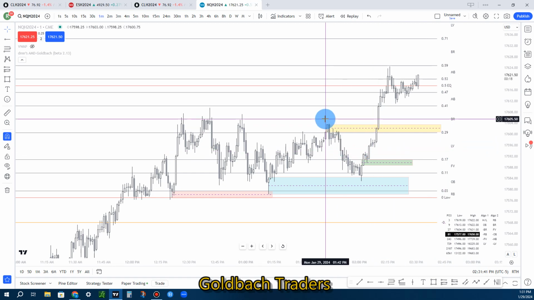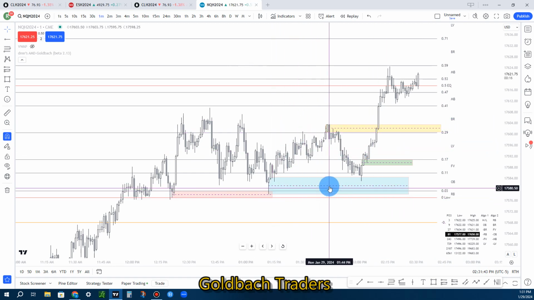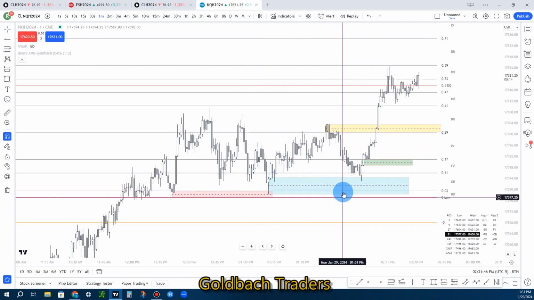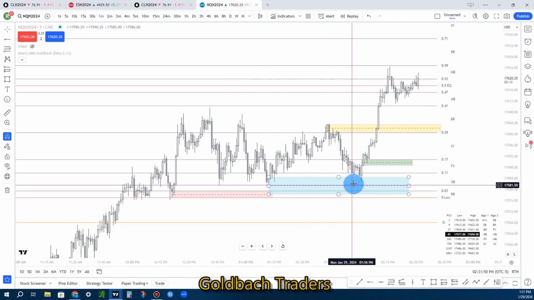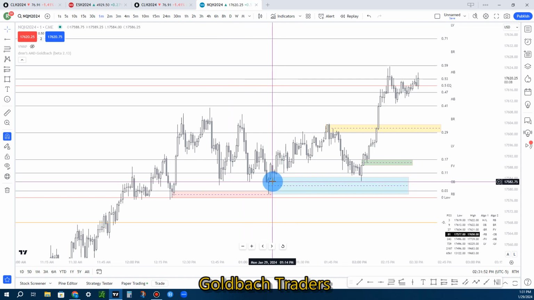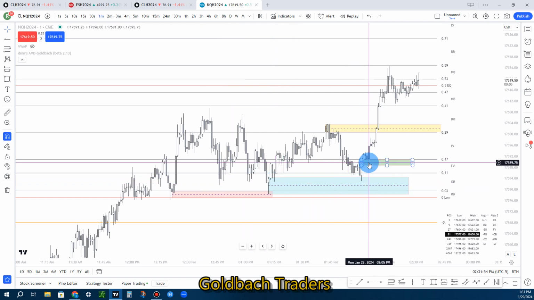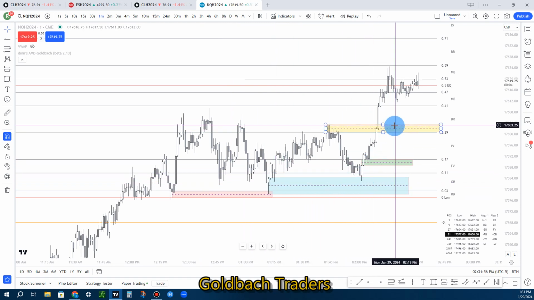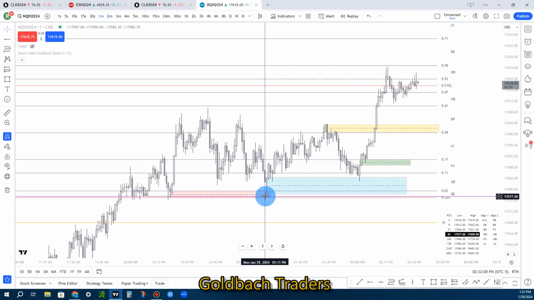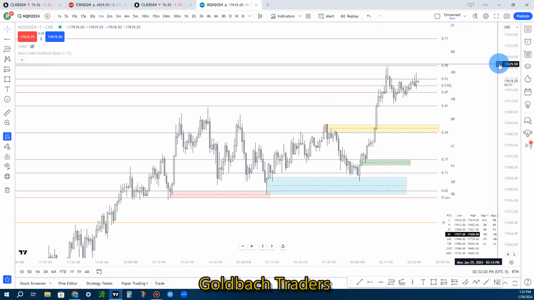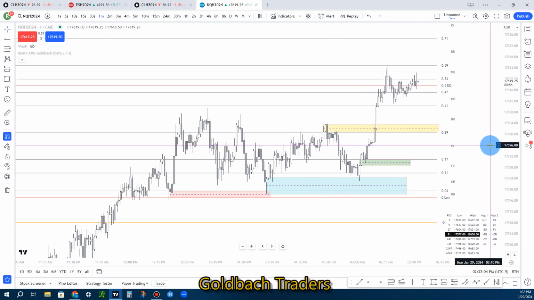Anyway, I hope this is helpful. If you can see how you would trade this once it got into this second partition, it gave us an entry here, an entry here, and here, and then it gave us an entry here. Now I'm going to wait to see if it gives us another entry here. I do not suggest getting in here and trying to hold it to the very end. Take your profits, and you can always re-enter.